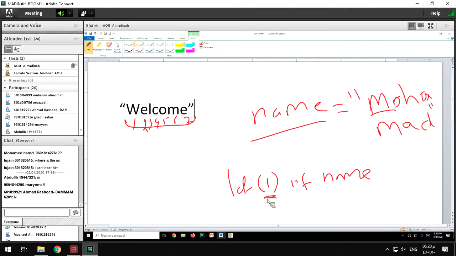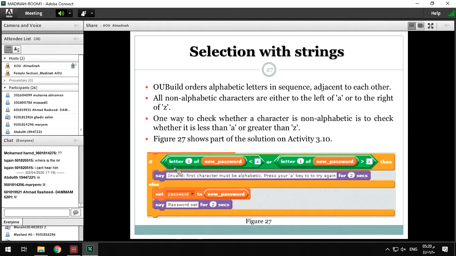It is M. So this will give us M. We can check the first letter, second letter, third letter by using this block of letter, as in strings.